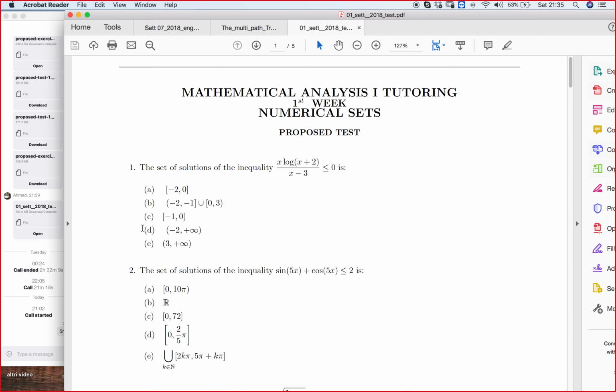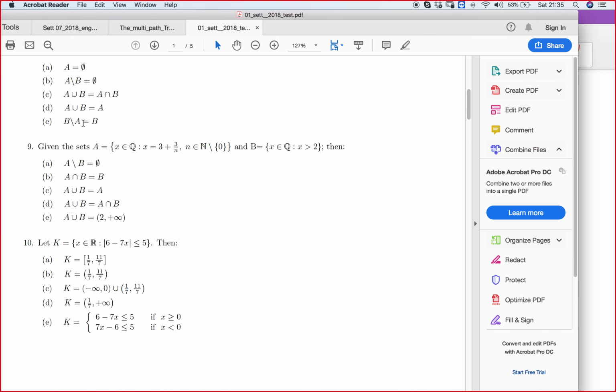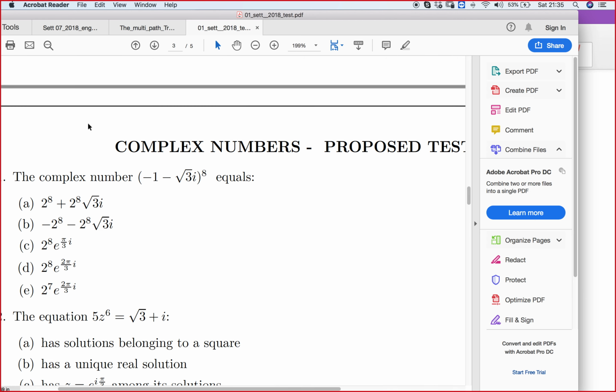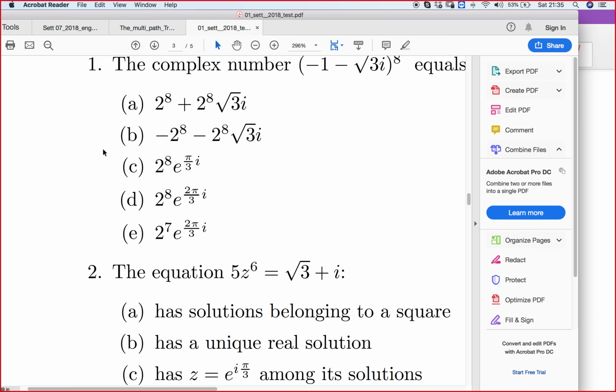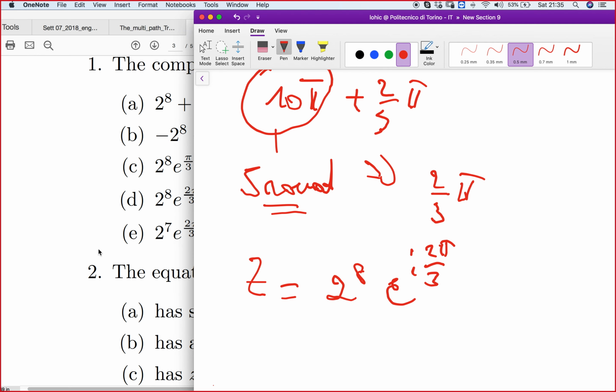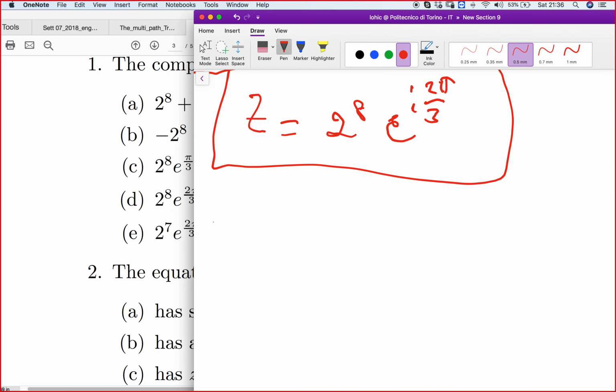Okay, nice. So I got back the MCQs. You can see from here that the answer is D, right? You got the step. Nice. So the main outcome of this question is that if you have a very high power of a complex number, use the trigonometric or exponential representation to compute it.